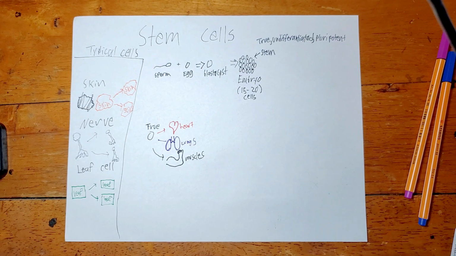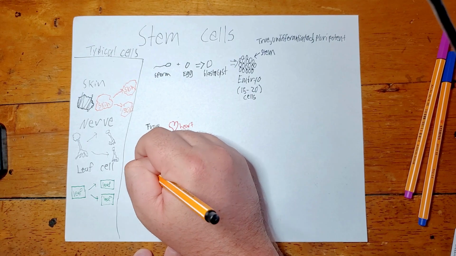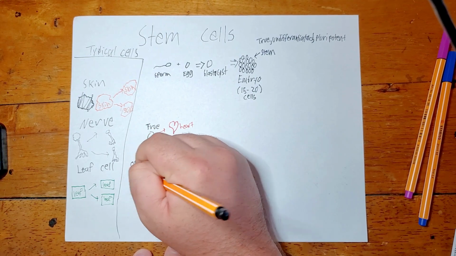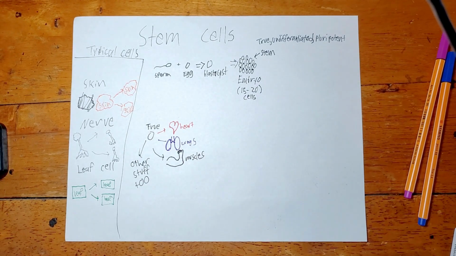Or anything else, right? The possibilities here are endless. So if you're a researcher, hey, what would be really cool? If somebody needs a heart, well, we could just regrow them a new heart. If somebody needs new lungs, maybe we could just regrow them new lungs.